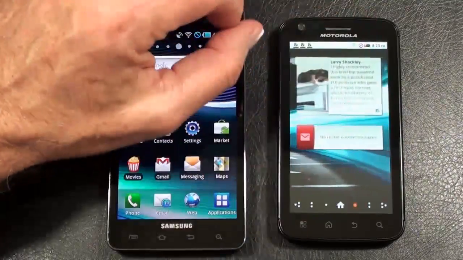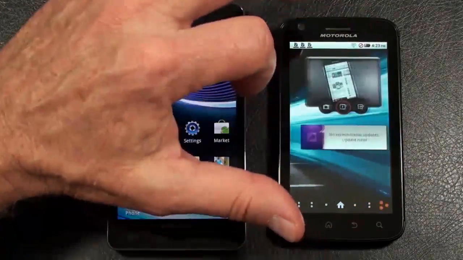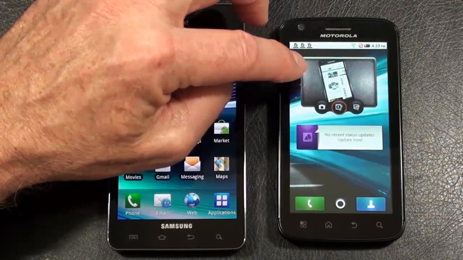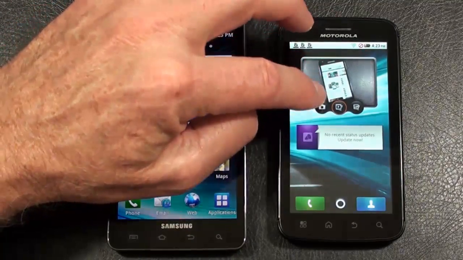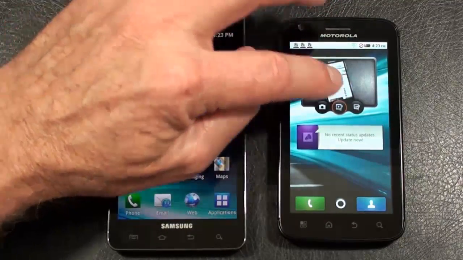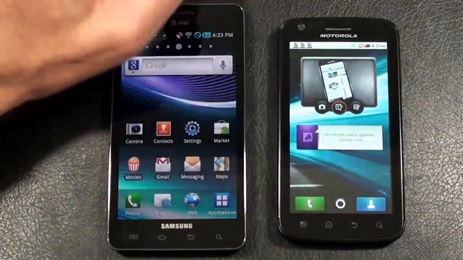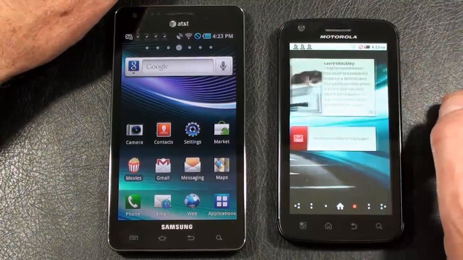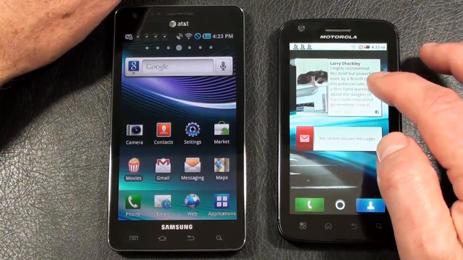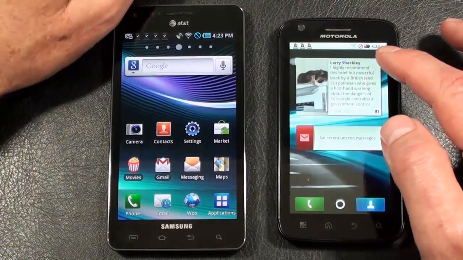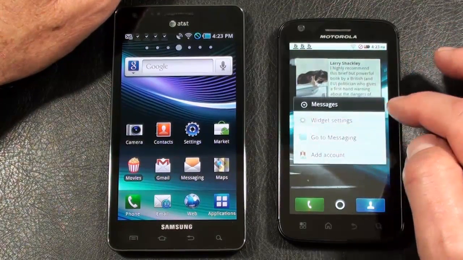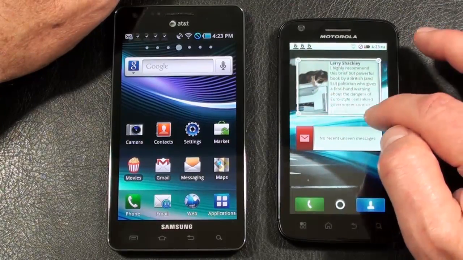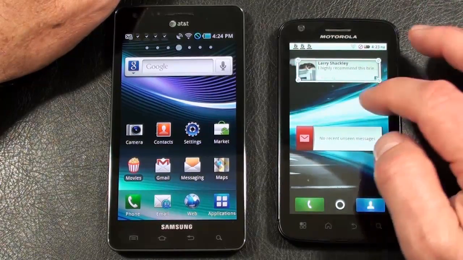On the Atrix 4G, again, 7 different panels. And this time you're going to have Moto Blur widgets. This is their gallery shortcut to camera as well as to the gallery itself, and you can set up a photo in there. This is Facebook status RSS feed. This is the Facebook, Twitter, as well as MySpace. This is text messaging. One thing I wanted to show you too, these are also size-wise adjustable, as you can see there.